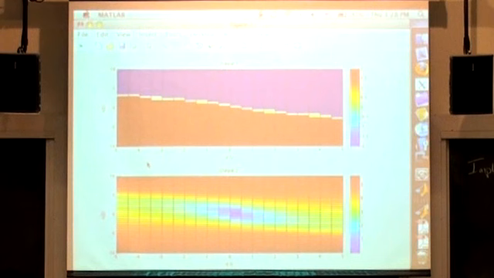double integrator dynamics. I discretized my space. I made my cost function exactly the same as the minimum time cost function I used in the grid world, where there's a zero cost of being at the goal and one everywhere else. And look what pops out. This is the cost-to-go function as a function of state, and that's the policy. Remind you of anything?